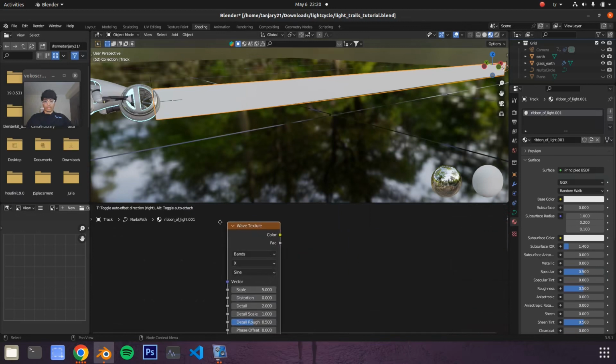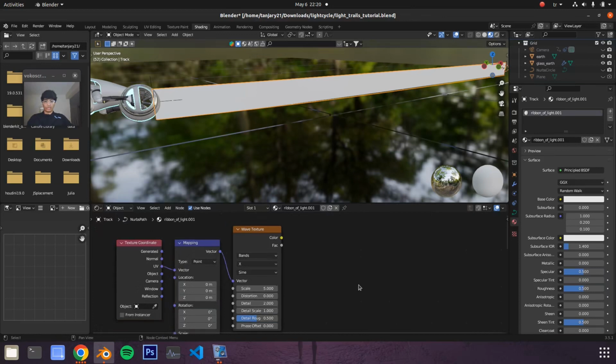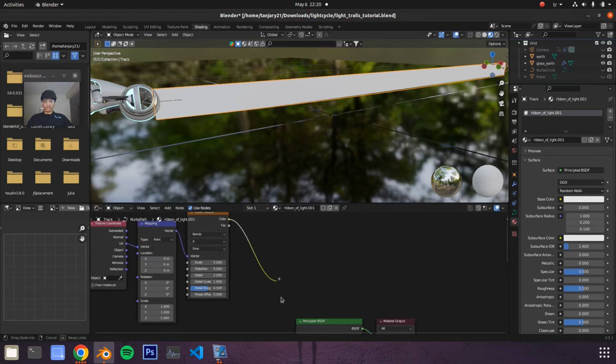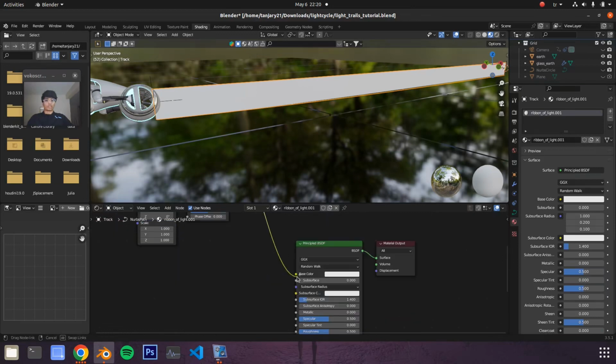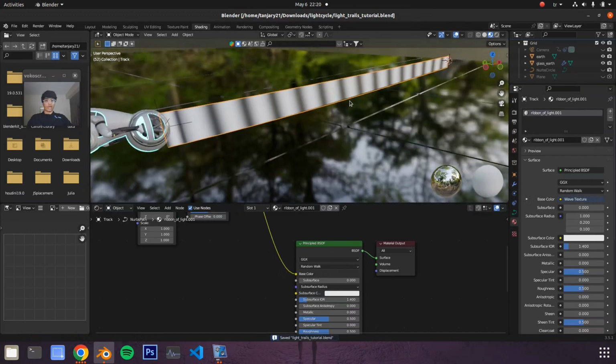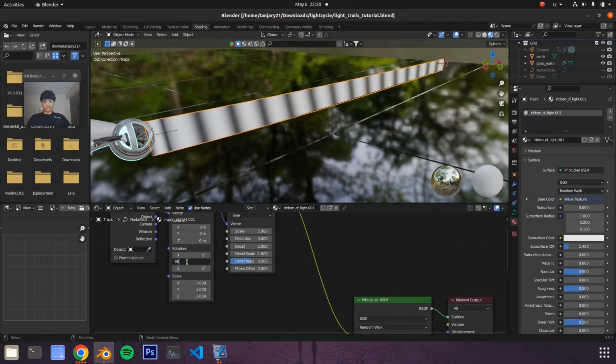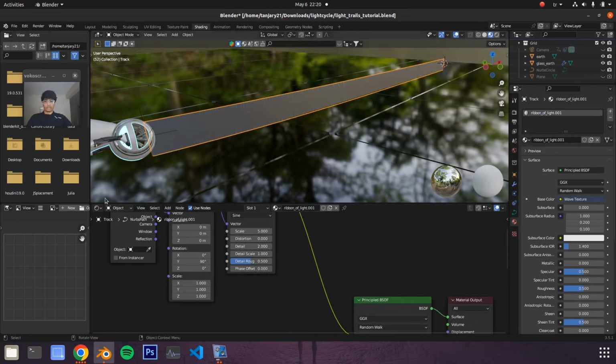I'll press Ctrl T, so that automatically gives me my texture coordinate and mapping node. And I will plug this into my base color so I can see what we're doing. At first glance we see that the bands are all vertical. That's because we need to rotate this by 90 degrees, and that didn't work.